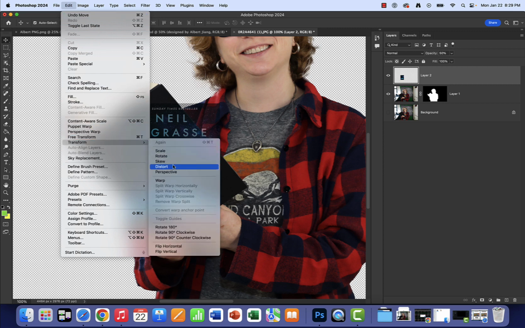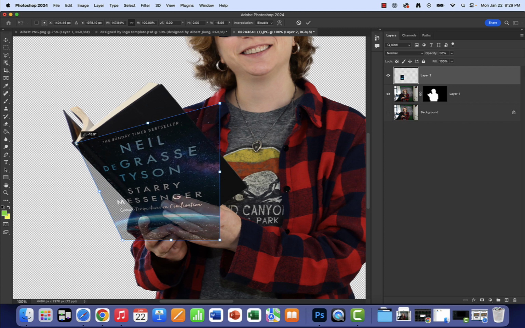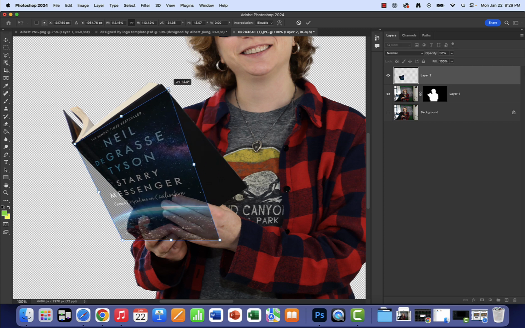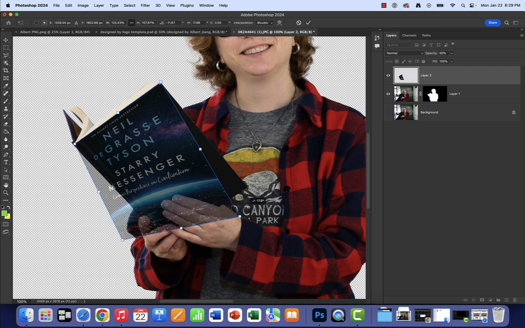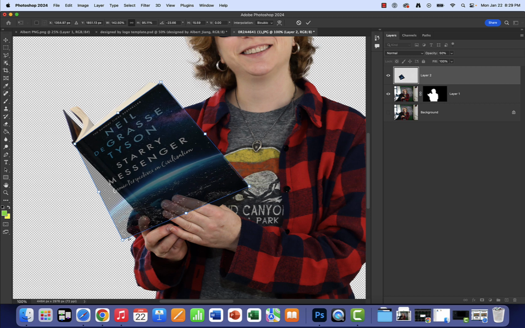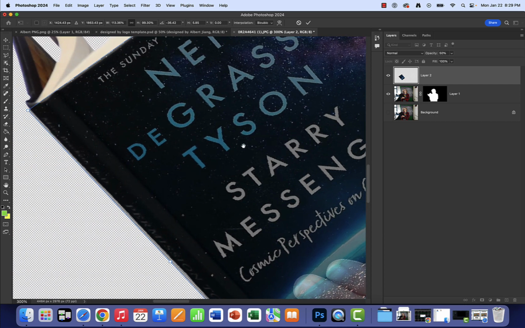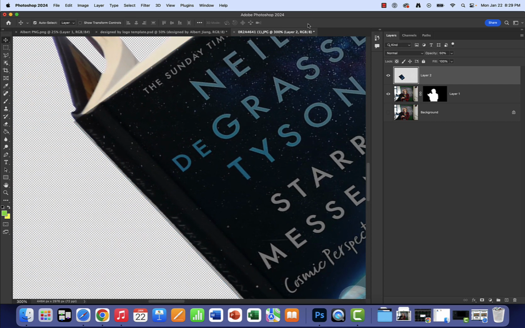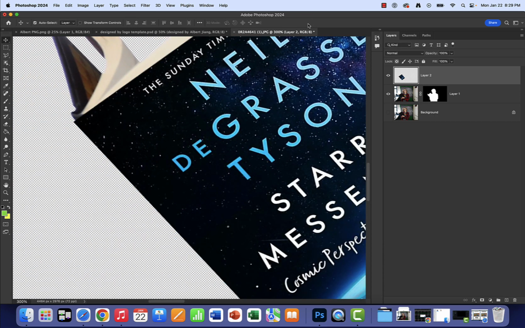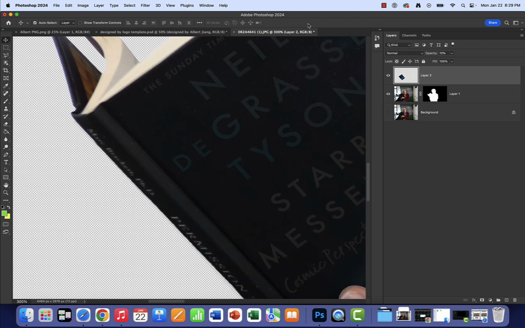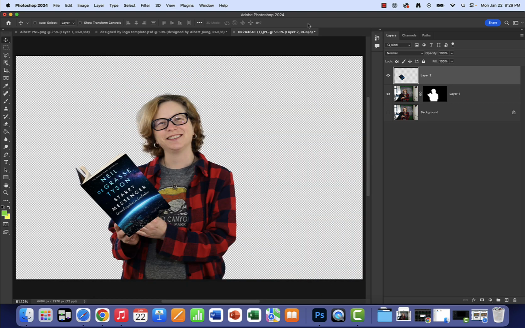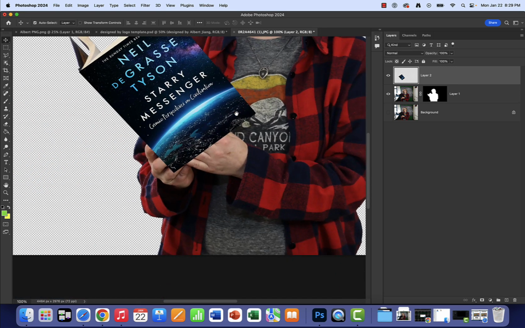Edit, Transform, Distort. I'm going to grab the upper left-hand corner and we're going to drag it to the corresponding spot. This looks amazing. And then you're probably going to have to eyeball it or guess for the one in the lower left-hand corner. But it's going to look a little something like this. And you can stretch it over the spine a little bit as I have here. And so I'm going to press V0. That looks great. And I'm going to now press V1. And you can see that's extended over the spine. That's fine.